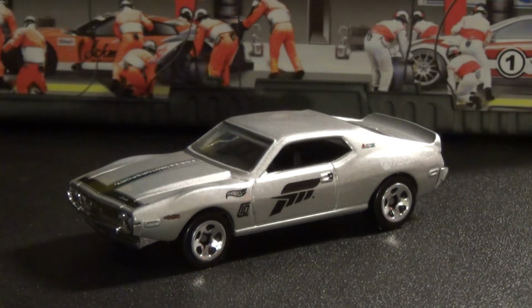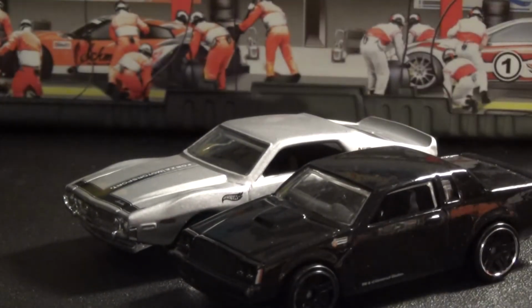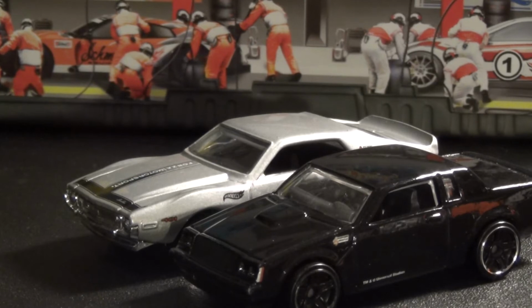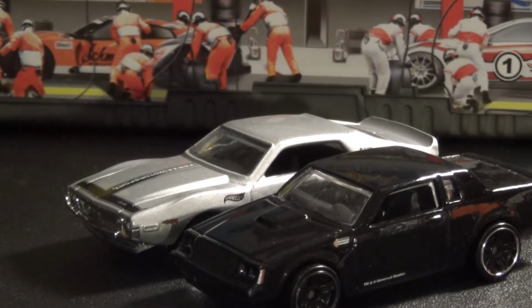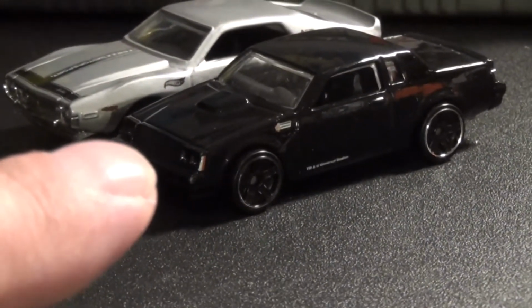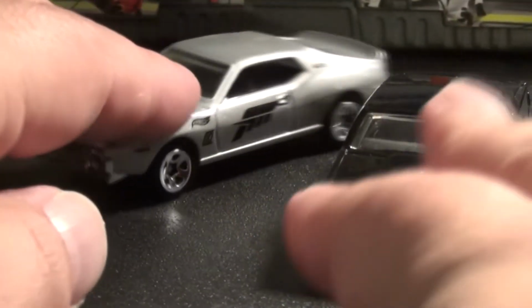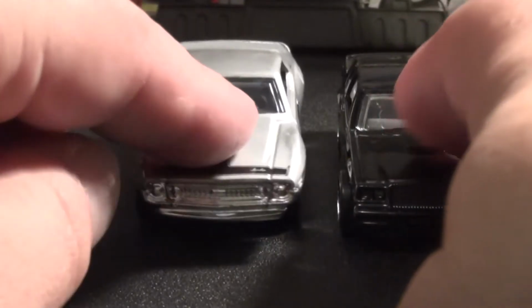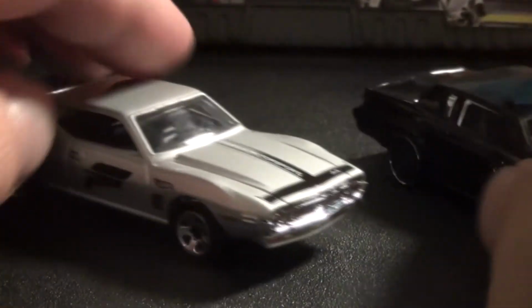And today's champion is Patty Murray. There she goes. She has been killing it in the daily series. She is currently tied with Sean Henry at 7 wins. So, can Patty in her Grand National beat ODC? Let's find out. Patty is driving a car from the Fast and Furious line, and ODC is driving, obviously, a Forza car. So, technically, you can say Fast and Furious versus Forza Motorsport. Pretty interesting when you put it in that perspective.